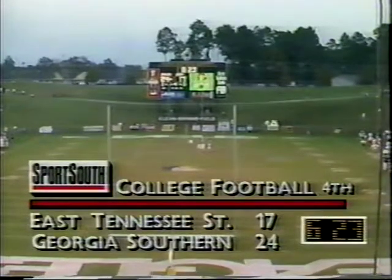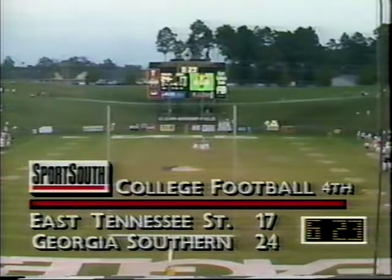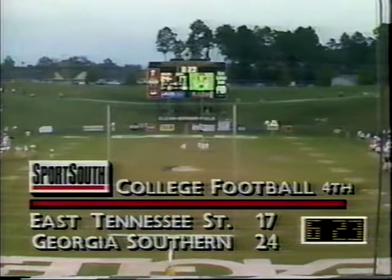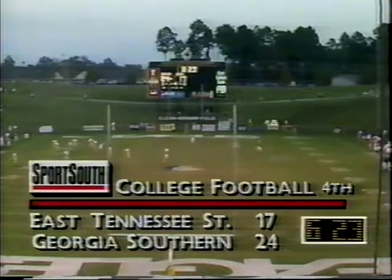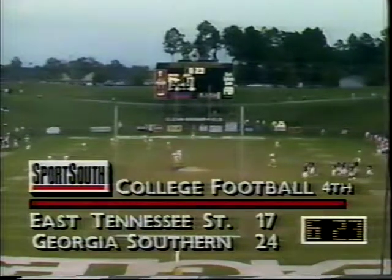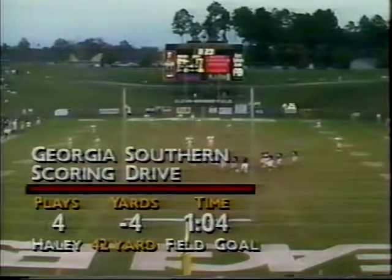By the way, this has been Tom Smith Day, honoring the retired athletic trainer for many years here at Georgia Southern. They rolled out the red carpet for Tom today and simply said thank you. Over the last 23 years, he has been loved by the Eagles, fans, and just about everybody associated with this program. So our congratulations to Tom Smith on Tom Smith Day today at Georgia Southern.